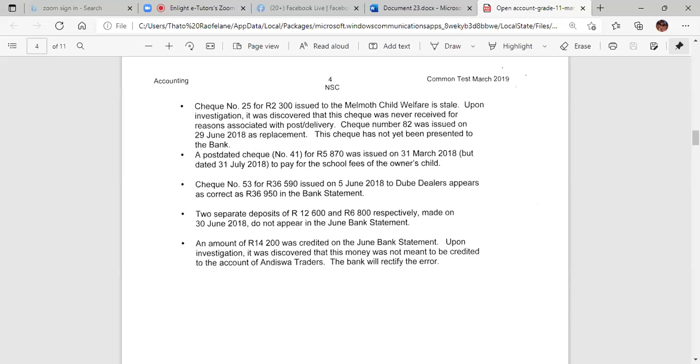Okay. So this is what we're going to do. In summary, firstly, the original check. What do we do when we write a check? We minus that money from the business account. So it means we record it on the cash payment journal. So we minus 2.3. Guarantee that 2.3 is never going to be collected from the bank because the post never delivered the check. So what do we do with this 2.3? We add it back. We add it back because the check is stale.